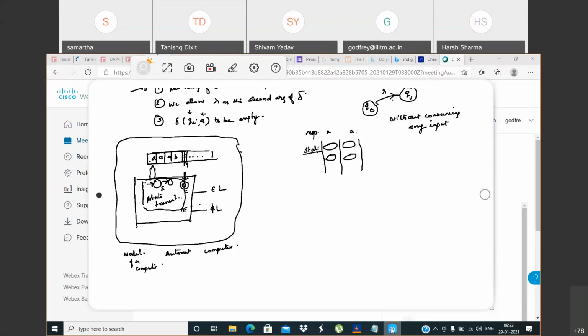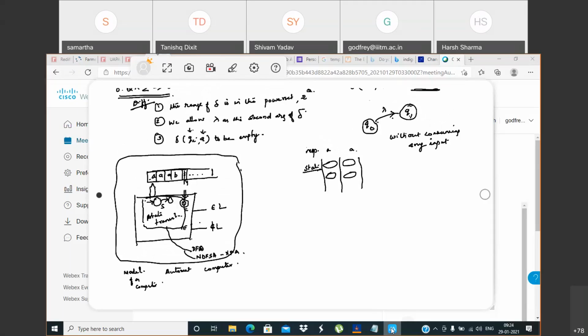Now in the same way, if you replace this deterministic finite state automata by a non-deterministic finite state automata, or NFA, then this automata is going to have these three extra properties. It means that the range of delta is the power set of Q, you can allow for lambda transitions, and you allow for a transition not to be defined at all. So you can allow for these three things.